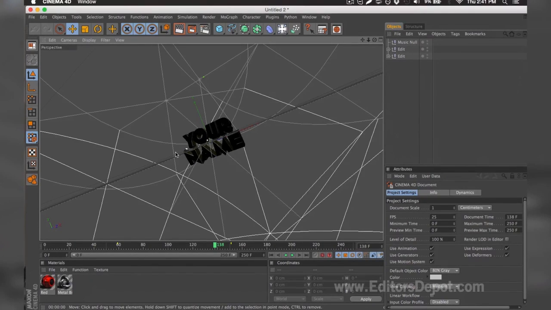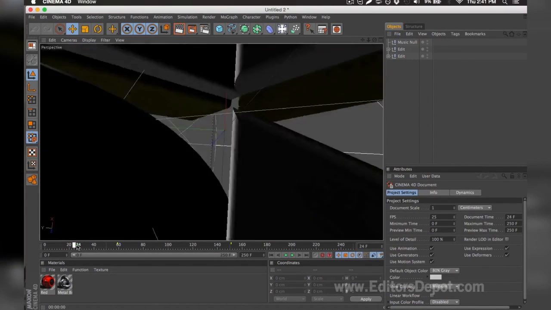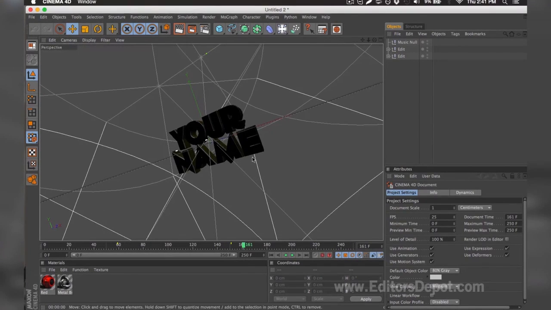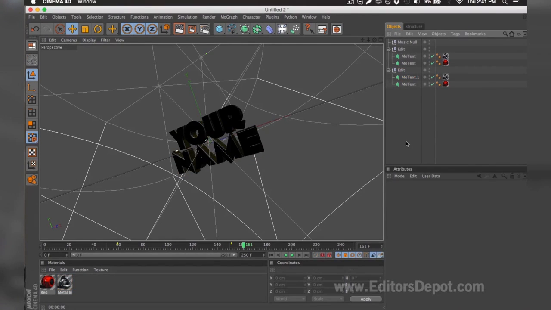Except one little thing, there's sometimes problems that come up with the templates, and I'm going to go ahead and cover them here. Sometimes the audio will be included, and you don't have to worry a bit about that. As you can tell on this template, the audio is included. That's not a problem at all. And sometimes the font is not included. If it's not, all you want to do is of course look for the text layers. They will look a little like this. Select it and then hit font and select any font you wish. You can visit DesignerDepot.net for any font you wish.